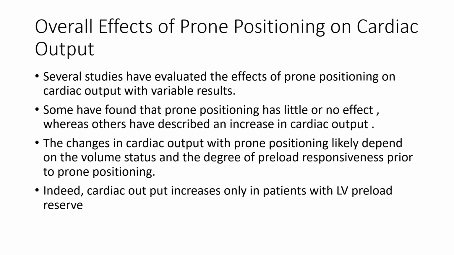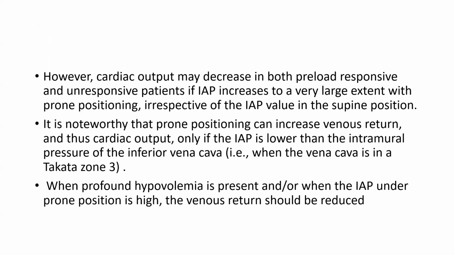Now, the overall effect of the prone positioning on the cardiac output. Several studies have evaluated the effect of the prone position on the cardiac output with variable results. Some have shown that the prone position has little or no effect, whereas others have described an increase in cardiac output. The changes in the cardiac output with the prone positioning likely depend on the volume status and degree of preload responsiveness. Indeed, cardiac output increases only in patients with LV preload responsiveness.